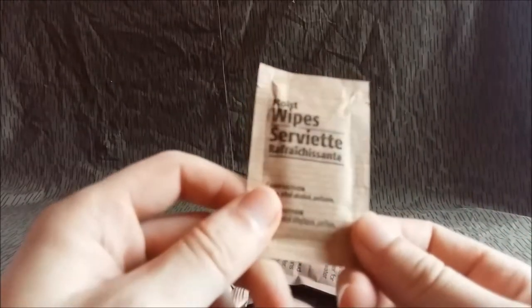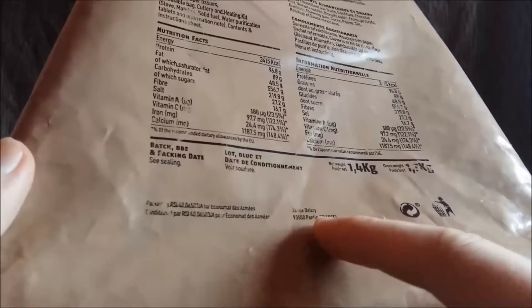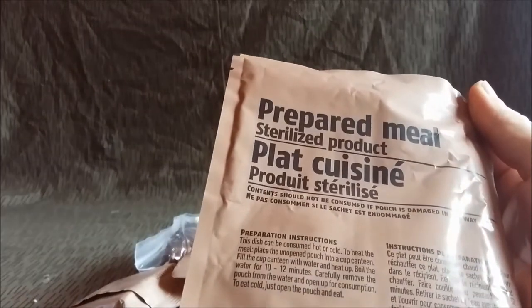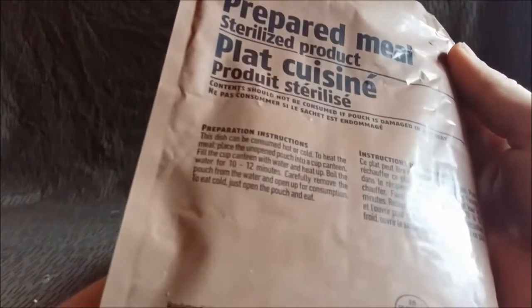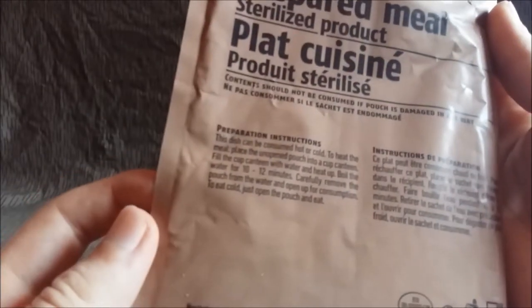Here we have wipes, serviette, with napkins, I guess. I forgot to mention. Here it looks like the producer of this meal is French, because it says Economat des Armées, Pantin France. Next thing, it's prepared meal, sterilized product, plat cuisiné, produit stérilisé. Also can be consumed hot or cold. I hope you can see it.